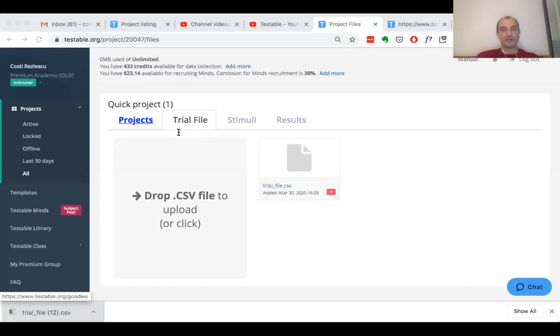So let's say my first experiment, this is for you to detect any changes, let's say. We can also customize the text that appears in the buttons, let's say start, and then we move to the main trials.